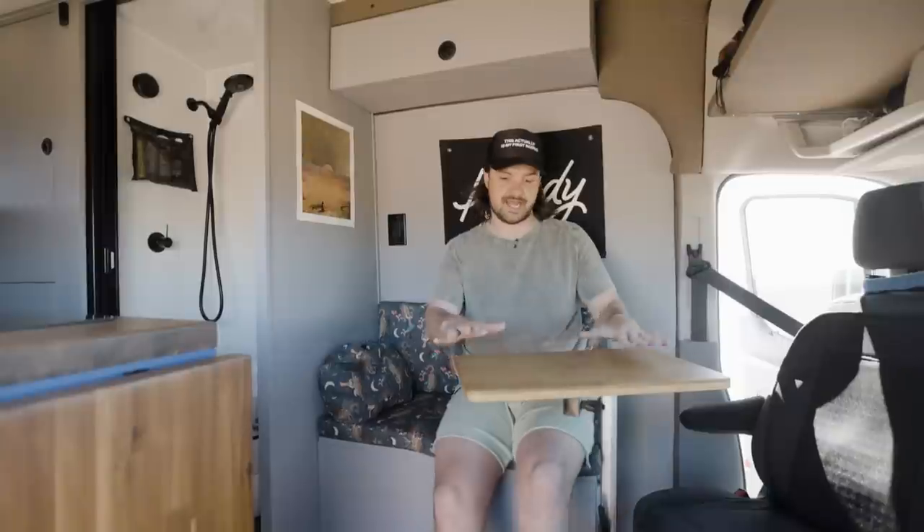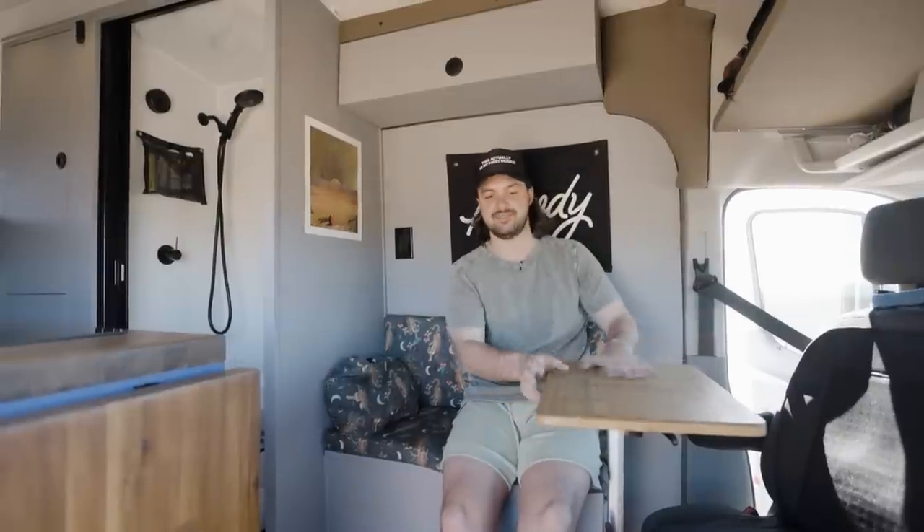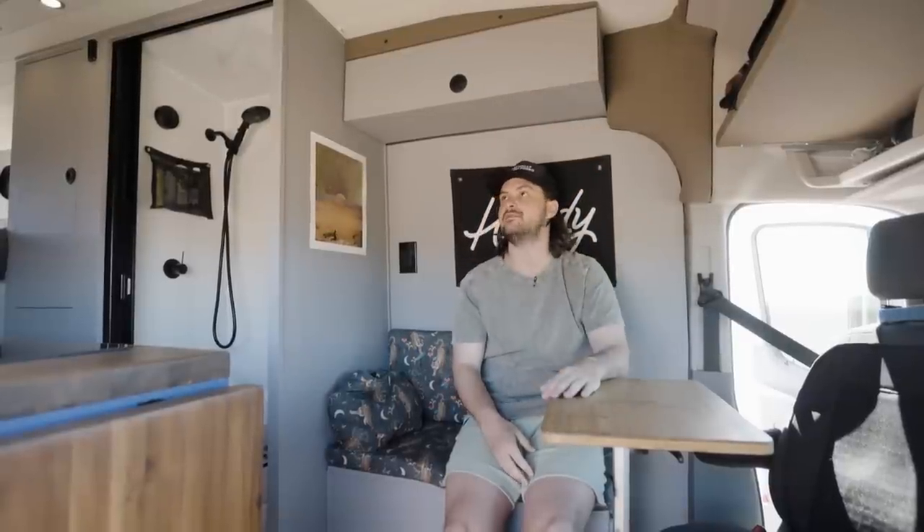For this space, this is kind of where I work — throw the laptop up right here. I can also seat four people in here, or three comfortably. We play games if it's raining outside or anything like that. This also converts into a movie night setup — there are a couple hooks up there and I can put a projector right here, so you have a little movie screening place right here too if it's raining outside.